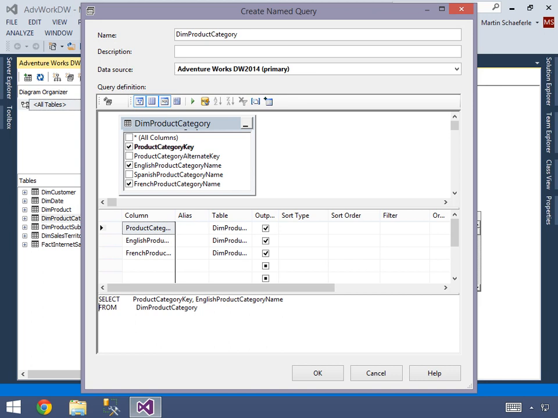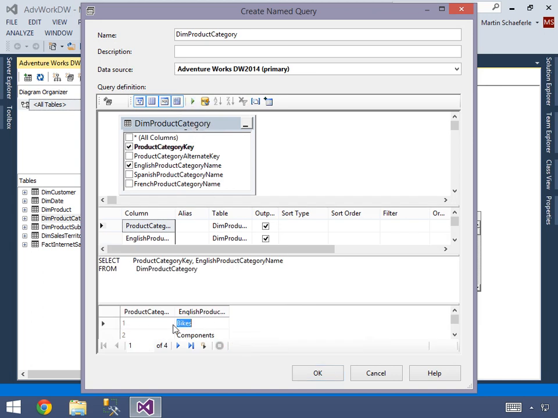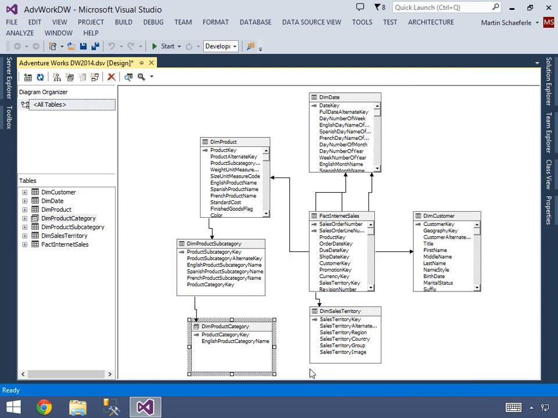Now, in order to make sure we're properly formatted the T-SQL, there's a Run button. If we run that and we get back the data that we're looking for, we're OK. We'll click the OK button, and now you'll see there are less columns available in this dimension. If you want to improve performance in your analysis services database, this is one thing you should look at.